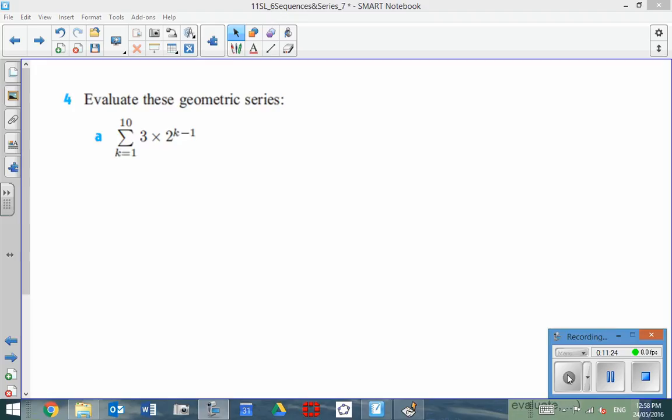All right, and last but not least, go ahead and try to evaluate this geometric series. When we did sigma notation, we had a couple geometric series questions mixed in with that section. Now that we've discussed geometric series, we can go back and try some of these sigma notation questions. Of course, we know that if we just stick it straight in our calculator, that's one method to get our answer. So 3,069 if you use sigma notation in your calculator.